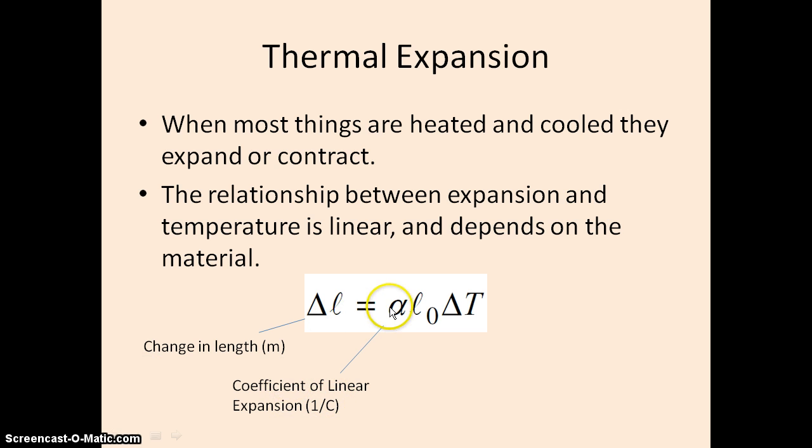And that's completely dependent on the properties of the materials. This right here, there's a value for like steel, there's a value for like marble. Every different material has a different coefficient of linear expansion, meaning that different materials expand or contract different amounts. L0 is the original length, also measured in meters, and change in T, or delta T, that's the change in temperature measured in Celsius. We don't like to use Fahrenheit. For this, we can use Celsius or Kelvin when you're using this equation. Take a minute, make sure you got this copied down, hit pause, go on to the next slide.